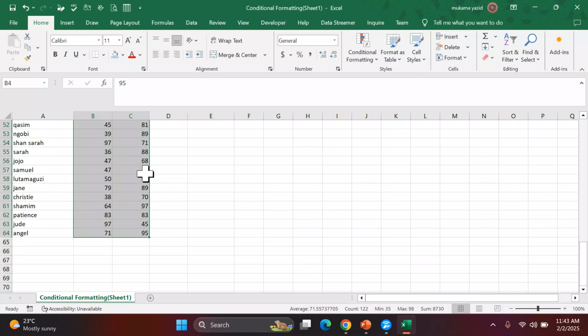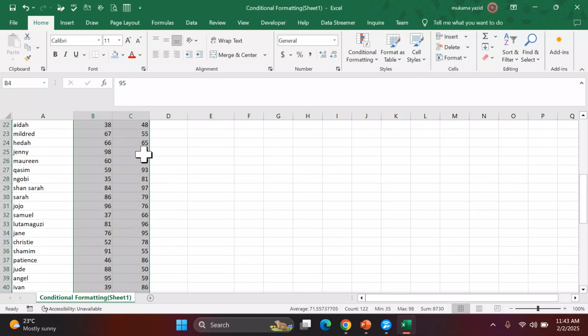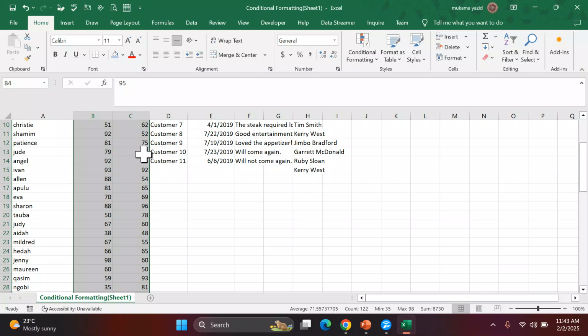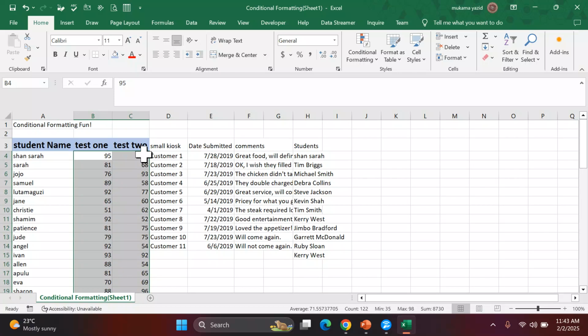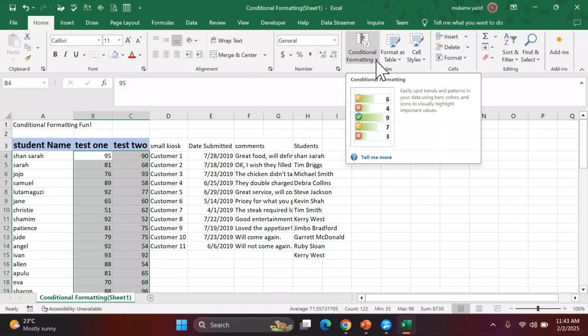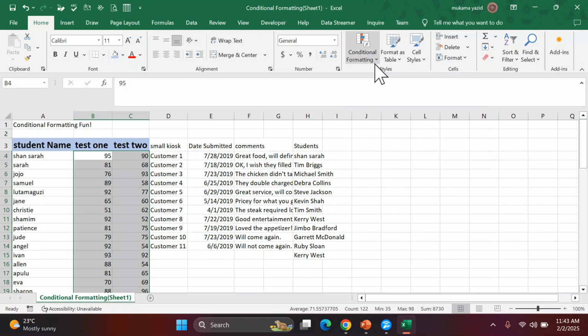For instance, I want to apply conditional formatting to this data, so I have to highlight only the values. I've excluded the heading. From there, I go to the Home tab. There is what you call Conditional Formatting in a group called Styles.